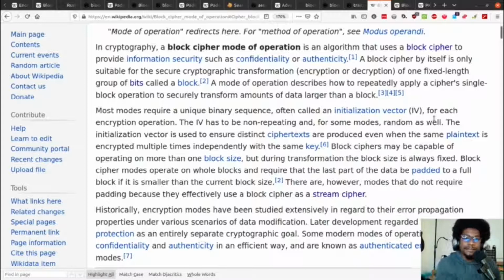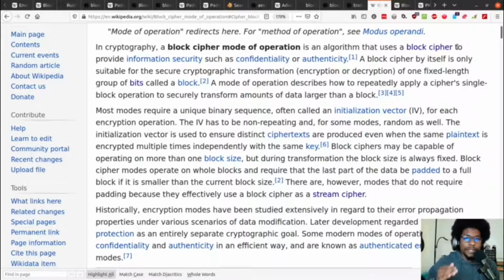So a lot of that sentence we probably didn't need, but the very beginning of it is what we really need to know. A block mode is an algorithm that uses a block cipher. So a specific type of block mode, like CBC, is probably an algorithm used for block ciphers.